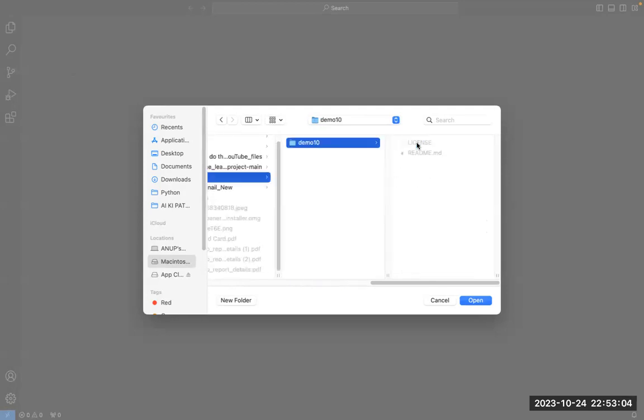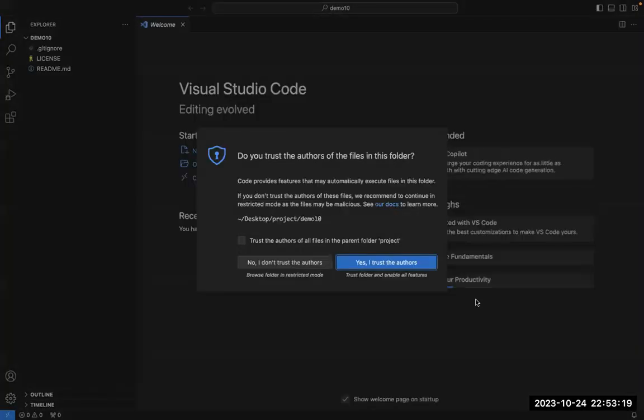Inside this project, this is a demo. So I'm selecting this demo 10. And after selecting this demo 10, since I want to open it, I'm opening it. So from there also you can open it. Just open it. You can try to open it like that. So you can do one thing. After opening your VS Code, you can go like that, and this is the background theme that I am using. If you want to use this theme, you have to select it there.